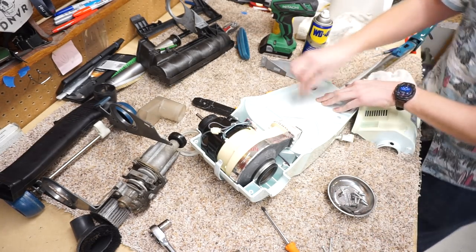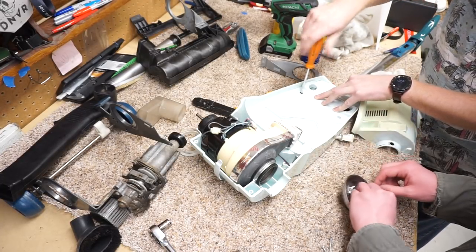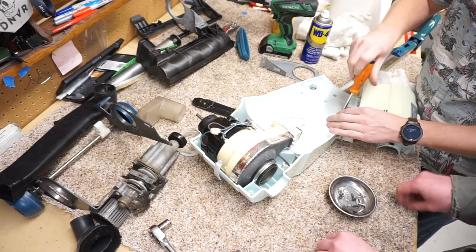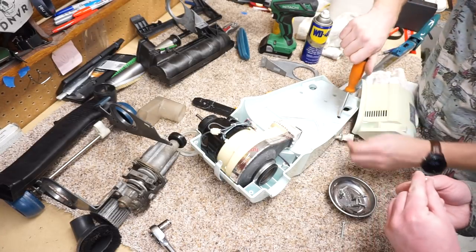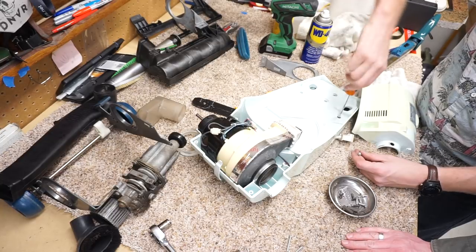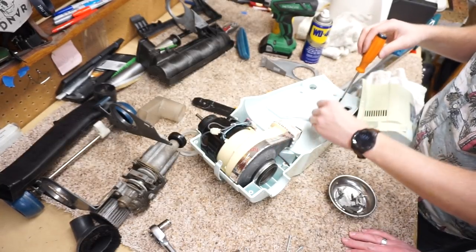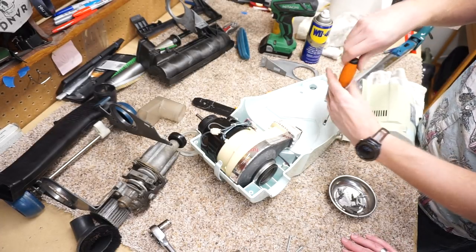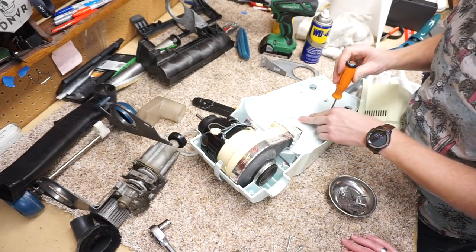Oh, it's wide open. Yeah, because there's four of these and three of those. They're the same length, the same thread pitch, but they're bigger diameter. And these are kind of like the other ones where they're not self-cutting, but they're self-tapping. So you want to be careful. I say that with any screw into plastic. Yeah, that's exactly where I was going with that.